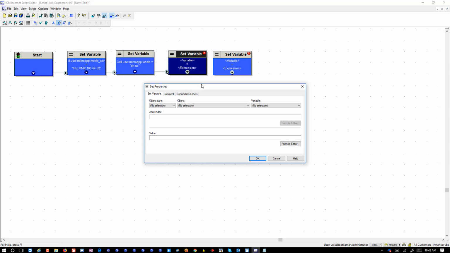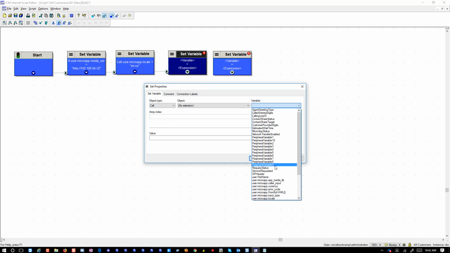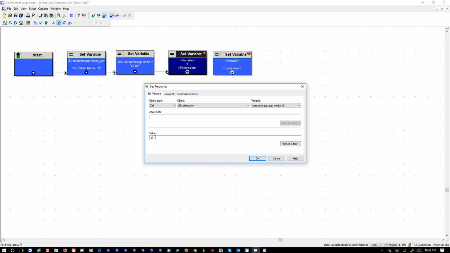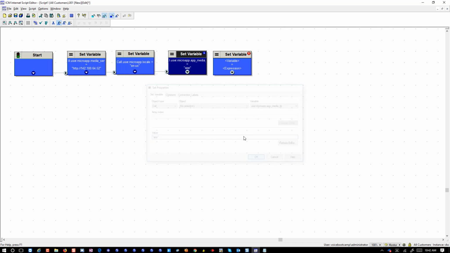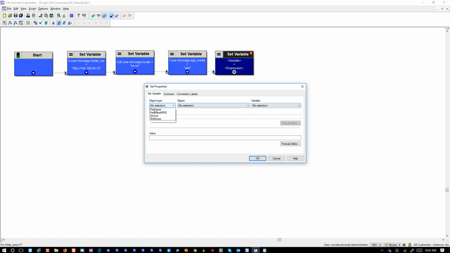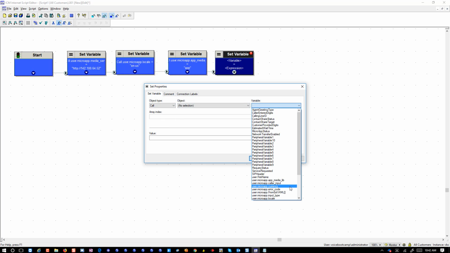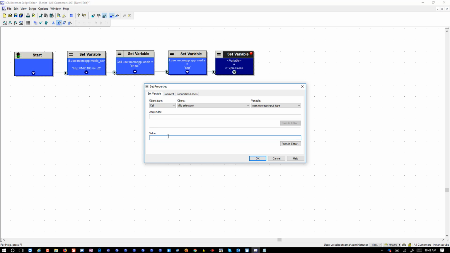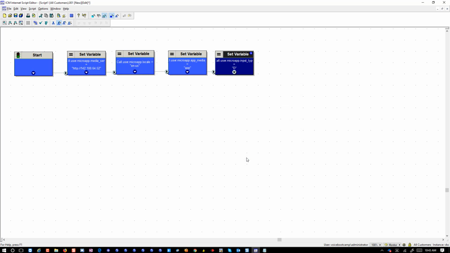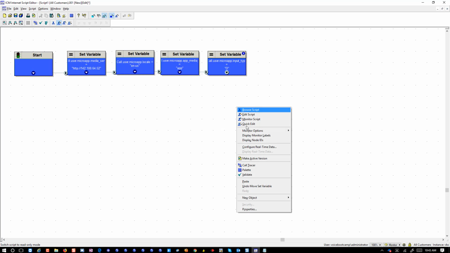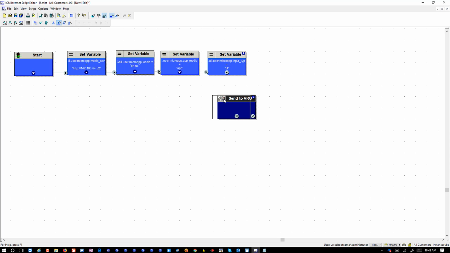Then set variables, which will be media live app. That's the folder. Connect, and now we're connecting to the DTMF type. So these are very common things. We're pretty much going to do it in every single lab. Now that we have set the necessary variables and everything, our next step is to use send to VRU. This will now connect the call to CVP.